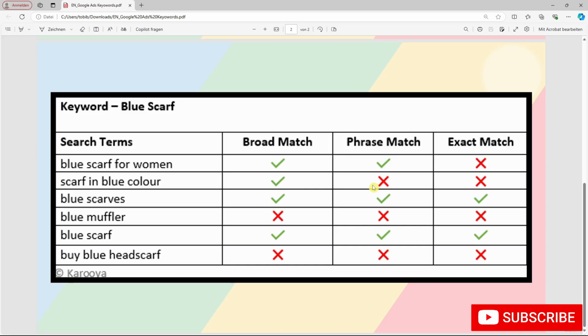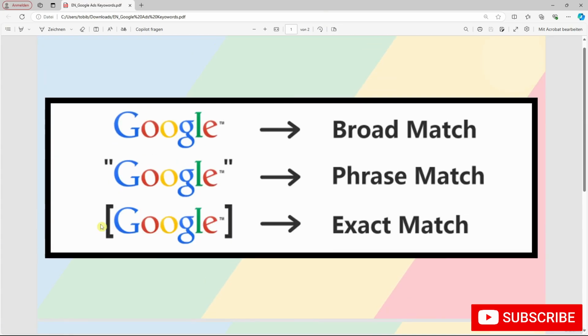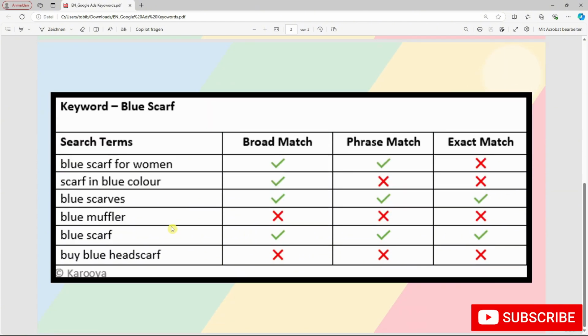It's mainly important when you don't want to have specific combinations. As I said, we maybe want to have dog toys, but not toys dog. Then we would use an exact match, dog toys in brackets, because then it can't be combined the other way around, toys dog, that wouldn't work. That would be a phrase match then. Or dog in toys, for example, doesn't make sense, but it could be a phrase match, but it wouldn't be an exact match. Let's talk about that now in practice, and let's simply get some keywords for our dog toy ad.